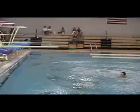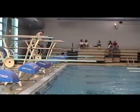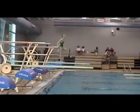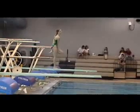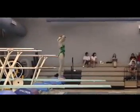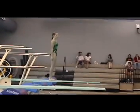And see, that's a good example of about a 2 dive right there. Allison has a good hurdle, she's up high, that kind of thing, but no control at the finish. And that's where you see, even if it has very good elements in some other parts to it, it's still very important that you've got to have at least some semblance of control and finish on the dive.